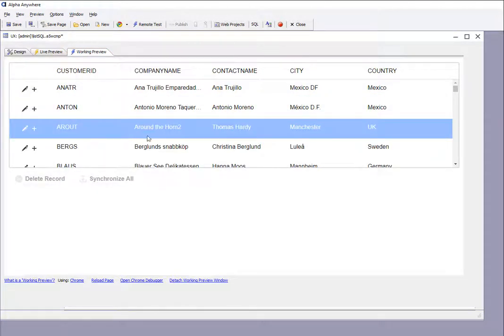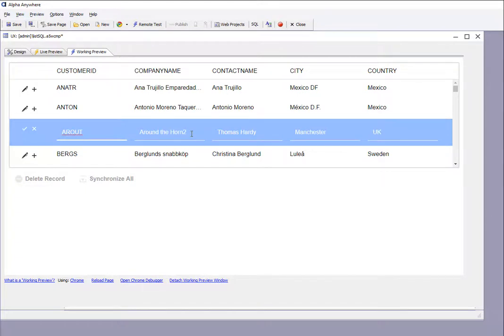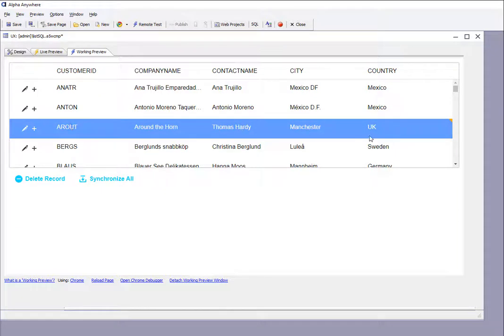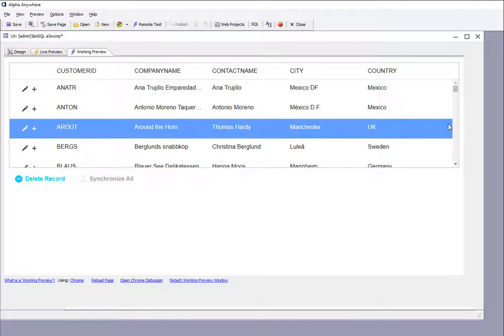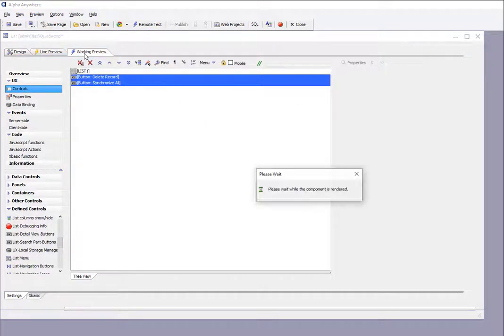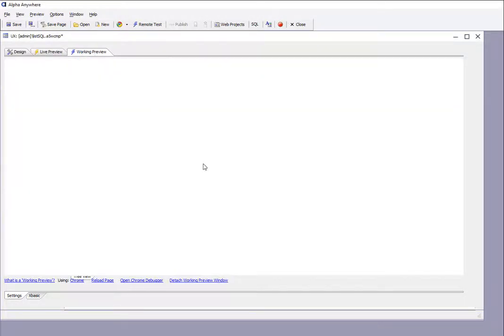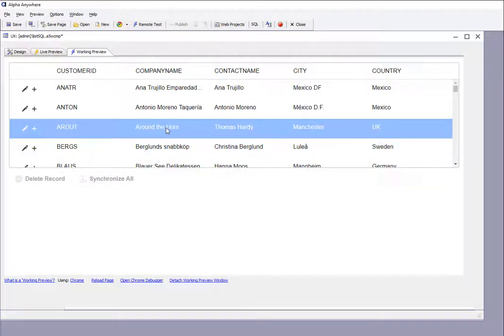And again, we're going to edit this row, so we'll put this row into edit mode. We'll change the data. We'll now go ahead and save the data. There's our orange icon indicating that this is now a dirty row, and then we'll press the synchronize button, and you can see that the little orange icon goes away, indicating that the data has now been pushed back to the server. And if we rerun the component, we'll see now that the data has in fact been edited on the server.